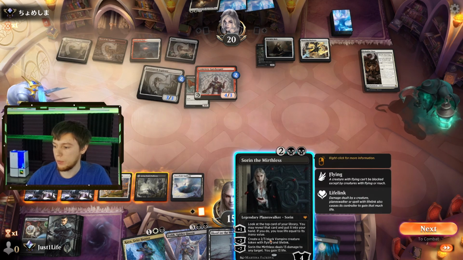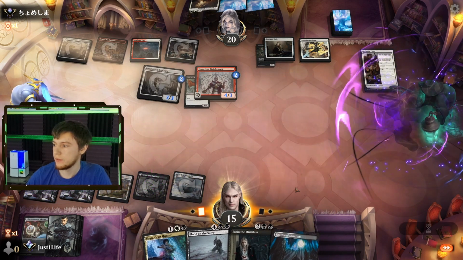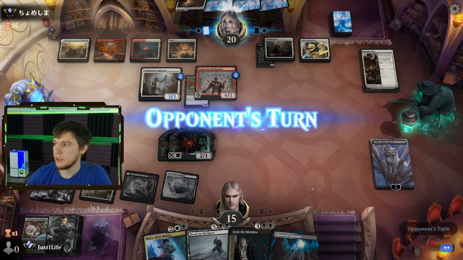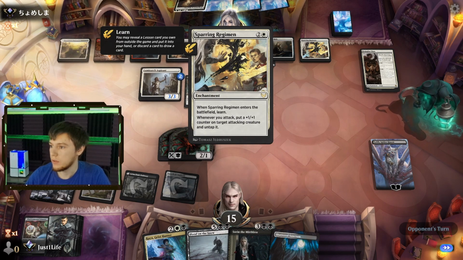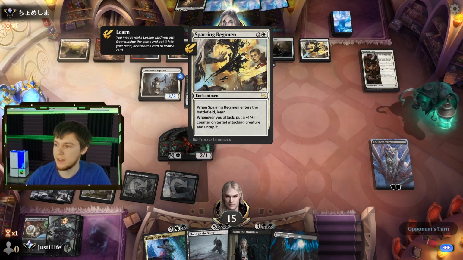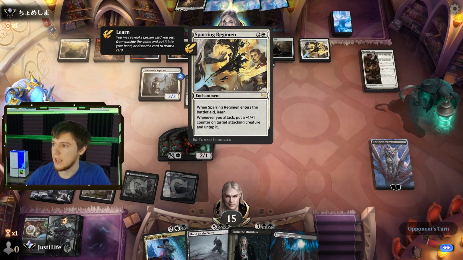But Sorin can help slow the attack. Wolf's got to be the right option, though. He just comes in, makes some spiders, and that's all the stall we need. Sparring Regimen. When you attack, put a +1/+1 counter on target attacking creature and untap it. Okay, that is kind of nothing against us. It's an Inkling.